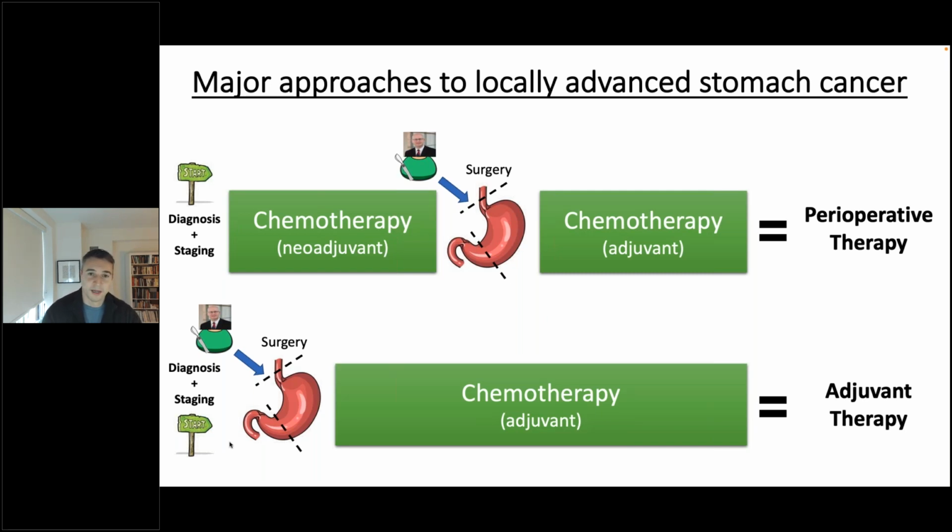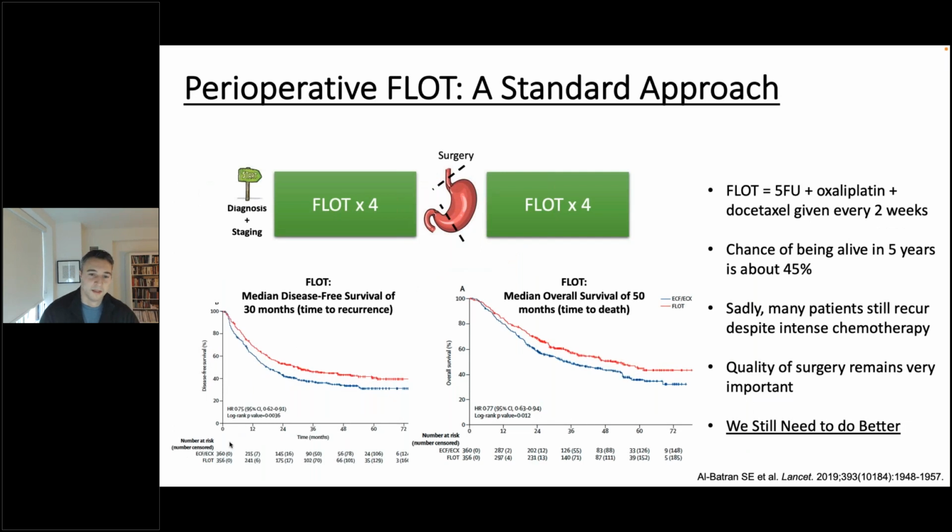In Asia and sometimes in the United States, patients are diagnosed and staged, and then they go to surgery right away. And then in that case, the most common management is adjuvant chemotherapy, which is treatment after a curative intent surgery. So FLOT is a perioperative approach, which I'll walk you through now. So again, on the top here is just a reminder of what it looks like. You get 4 cycles of FLOT, then you go to an operation, then there's some time for recovery, and then you get 4 cycles of FLOT after surgery.